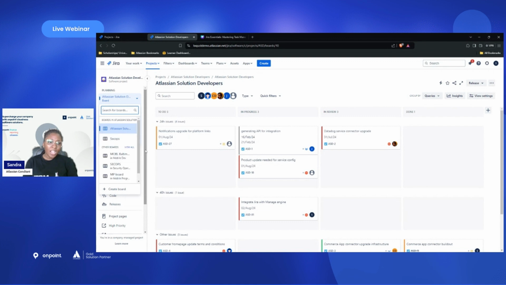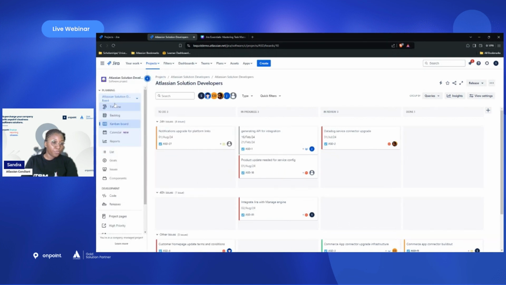First of all, assuming you are working in a department and you have different teams working on different things, you have the ability to choose different boards to represent these teams. So let's say I work in the IT department, but in the IT department we have the software team. You can create a board for these teams, and then you can easily reach out to this board, which gives you a different view or a different workflow, but still in the same project. So as you can see from this side, there are different boards I can select from. These boards are unique to the specific teams that are working on them, but they are still in the same project.